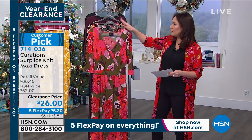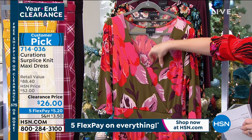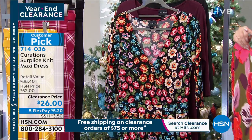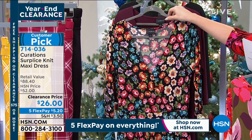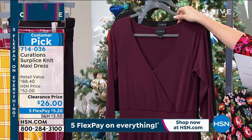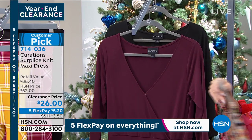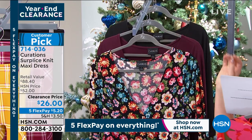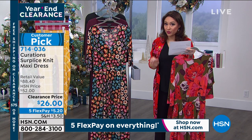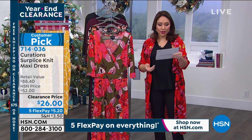I've got two solids and two patterns. The first pattern is olive floral — olive is the base color with corals and pinks. Then I have it in black floral — black base with gorgeous blues, pinks, and yellows. My two solids are port wine and black. For all my ladies who never thought they could do a maxi dress because they were too short — I've got average and petite lengths. Average is 55.5 inches, petite is 51.5 inches. Machine wash, tumble dry. Extra small through 3X.